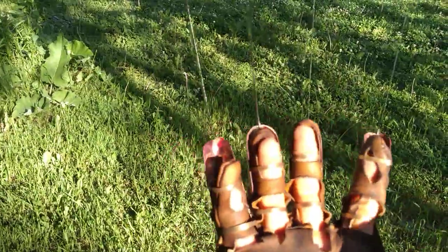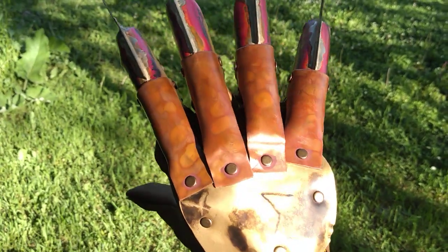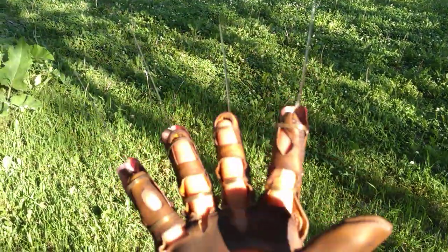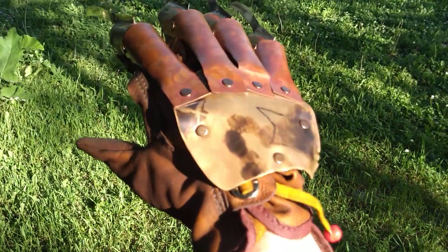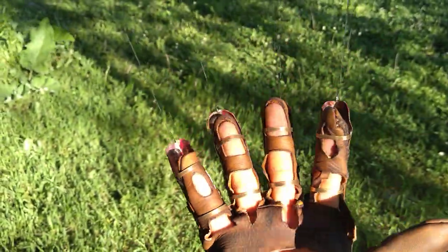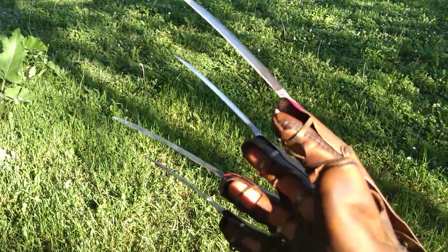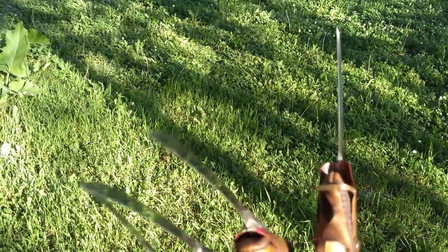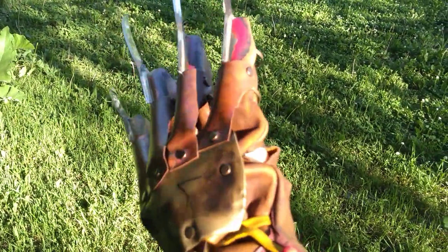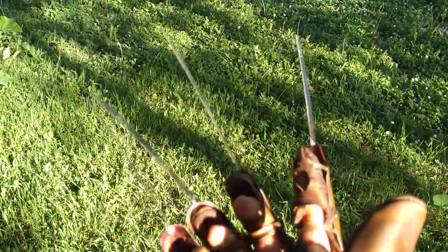This is what I would consider a prototype of sorts. This is using new smaller-scale templates that are more accurately sized to the part one. I recently learned that my part one and part two templates were oversized, so I scaled them down. This is the first glove that uses these new more accurately sized smaller-scale templates. They still might be a little bit bigger than they're supposed to be, but for the time being I'm going to be using these templates from now on because they're more in line and scale. In the future I might scale them down even more. I try to make my gloves as accurately as I possibly can.